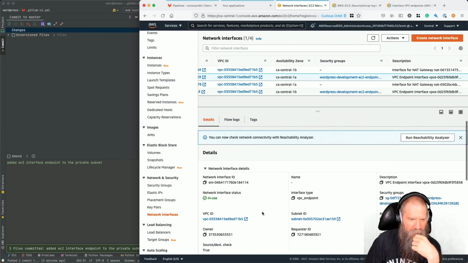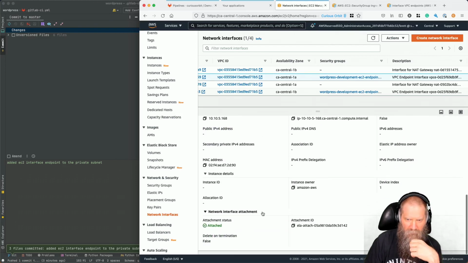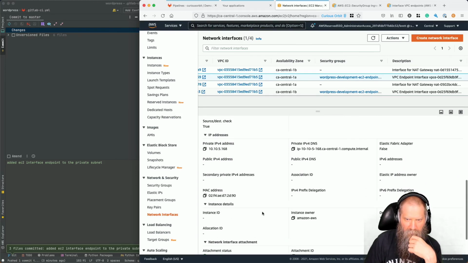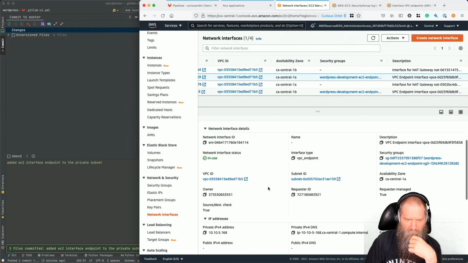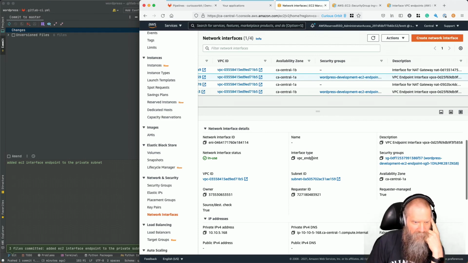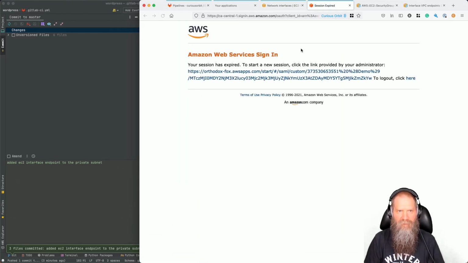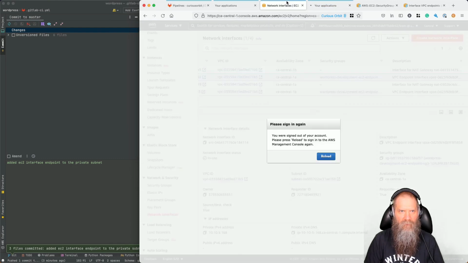No tags on those. Maybe it's not supported. VPC Endpoint. I thought it would have a service name in here for us. Maybe I'm just missing it. Well, if we go over here, I think those are the right ones.